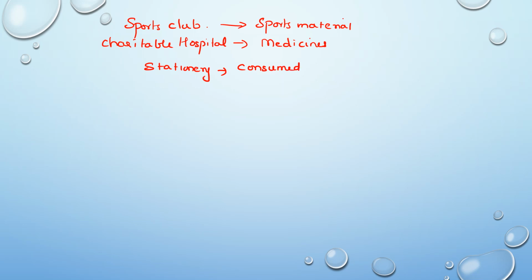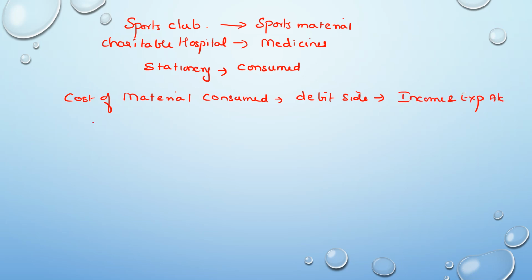Why are we trying to find out the amount of material that is consumed during the year? That is to find out the amount that would go on the debit side of our income and expenditure account. So when you compute the amount and find out, with available details, the cost of the material which is consumed, you would be getting the amount that you would put on the debit side of your income and expenditure account. Now, these types of questions come for around 3 marks in the examination as per the sample question paper.